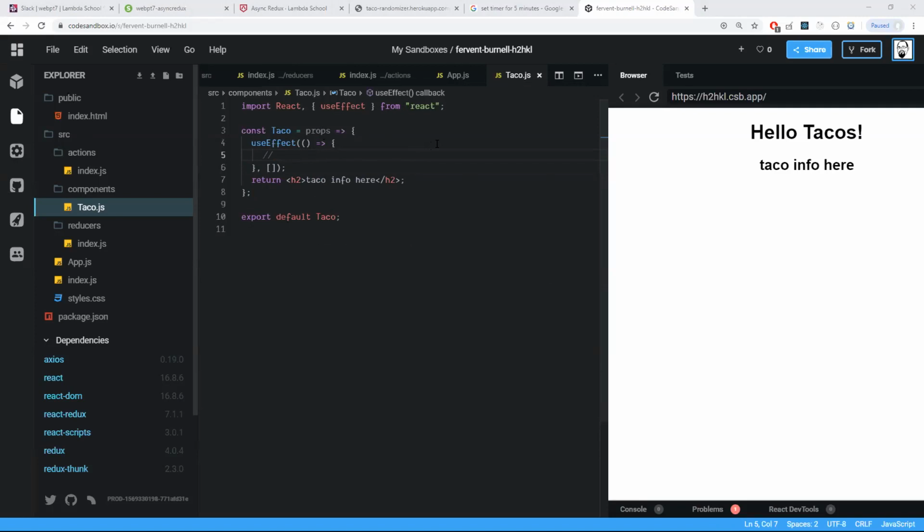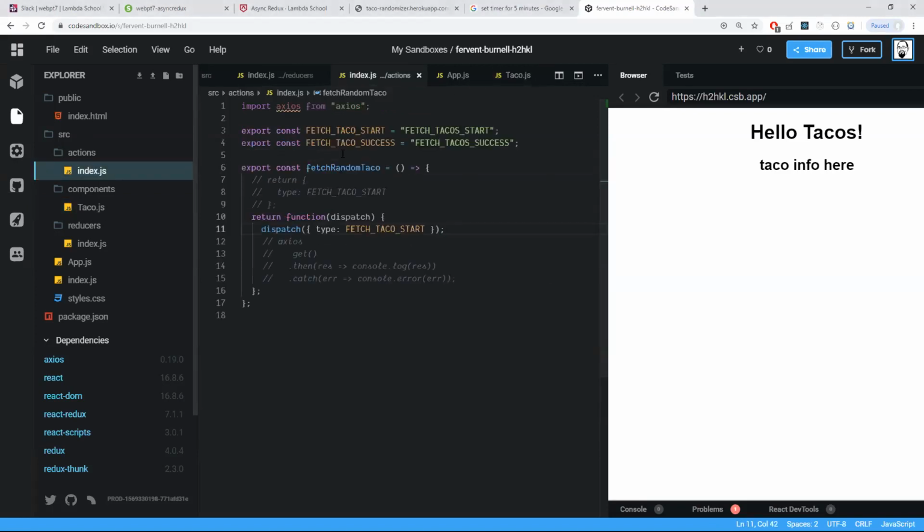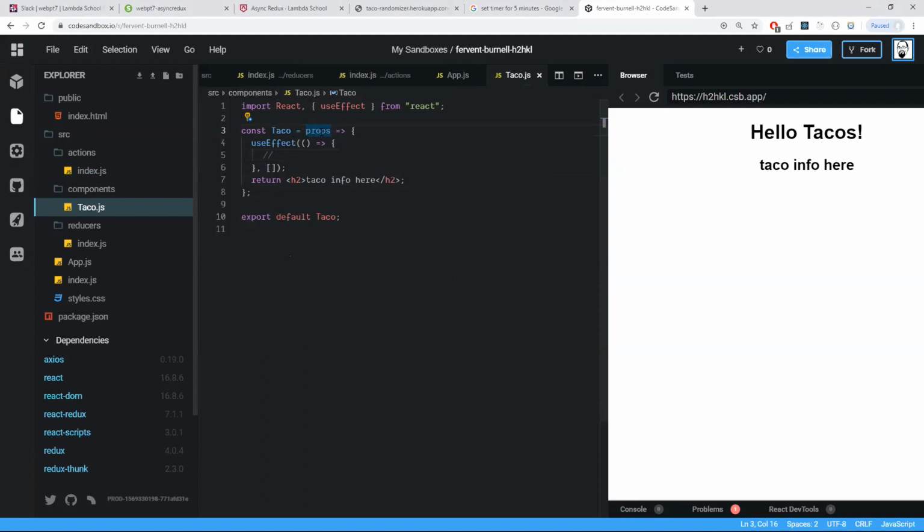And so what we want to do here is call our action. The way we call our action in Redux is we call it off of the props. It is props dot fetch random taco. Now, if we did that, it is going to fail, and I'm going to show you. You can see it's erroring out on us here. We don't have a fetch random taco off of props. It's failing, saying undefined is not a function, and the reason is because we have not connected this yet.